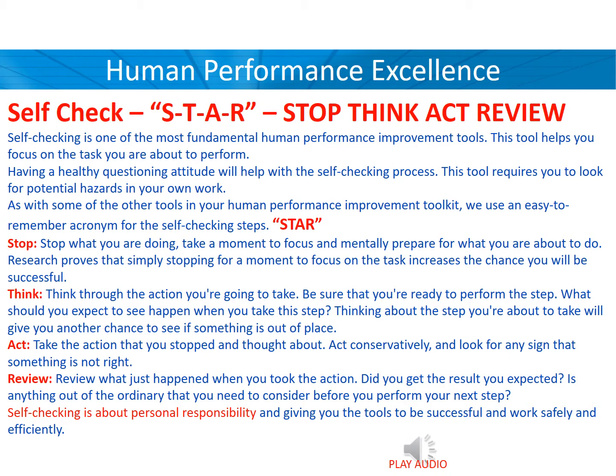R in STAR stands for review. This is the review of the work that was performed. This is where you make sure that the outcome was as expected and there should not be any surprises. Review what just happened when you took the action. Did you get the result you expected? Is anything out of the ordinary that you need to consider before you perform your next step?